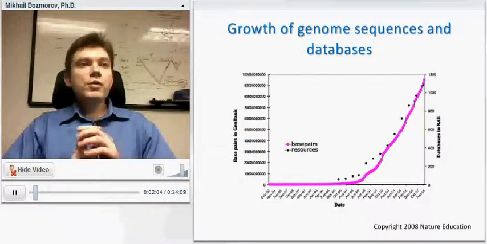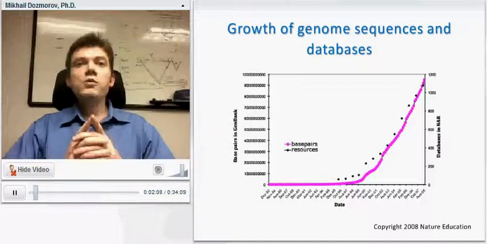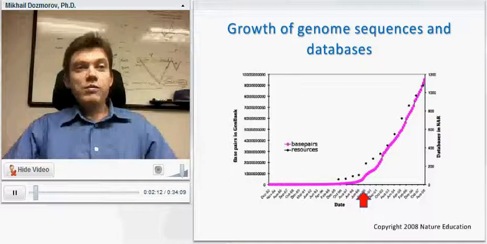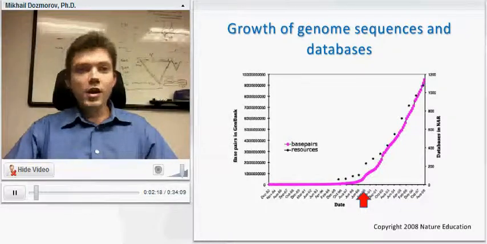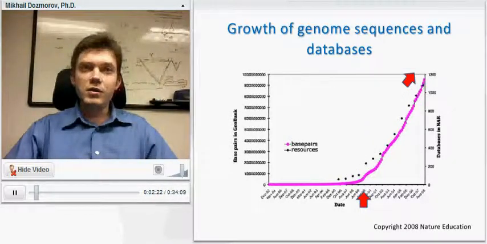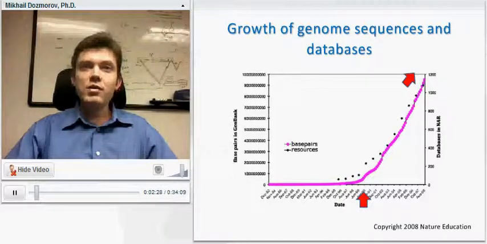This graph on your screen shows how fast we accumulate genomic data. Here, in the year 2000, that's when the human genome was fully sequenced. And since then, the amount of genomic data and genomic databases and resources skyrocketed exponentially, and there is no sign of stopping.